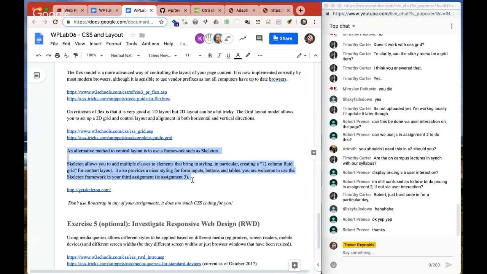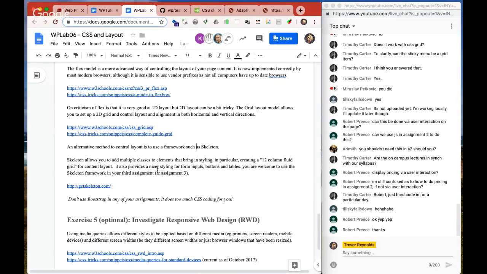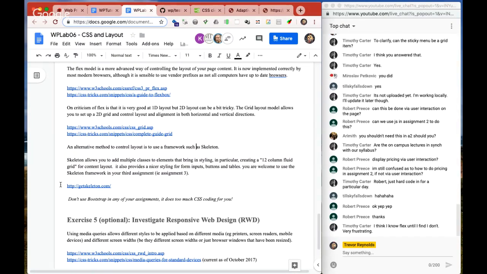So if assignment 2 is too much for you, you just say, I'm just not a designer, you may want to look at Skeleton to make your third and fourth assignments look good. But I really do want to stress this: do not use Bootstrap because that does too much CSS styling.